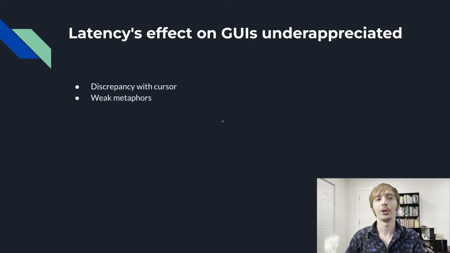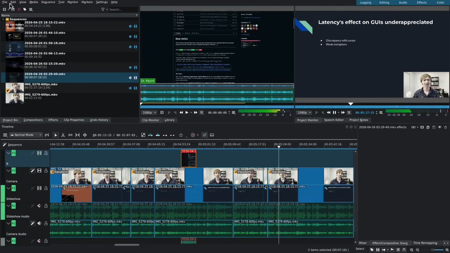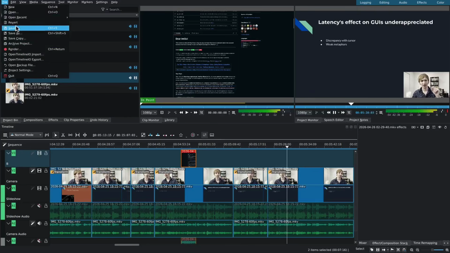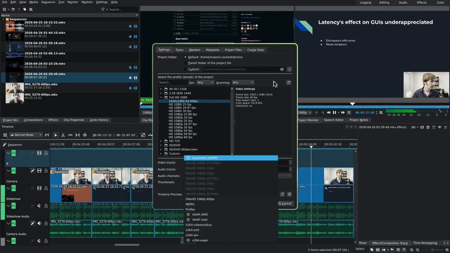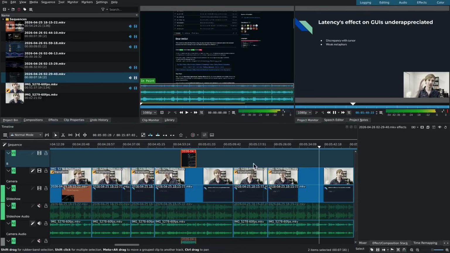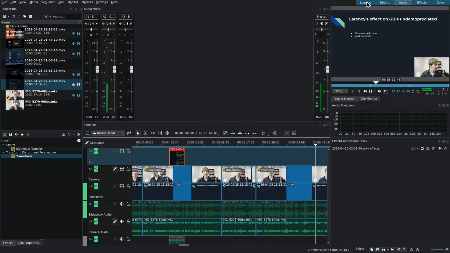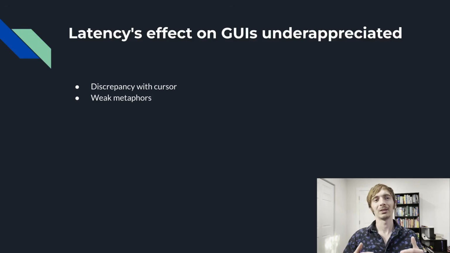Secondly, GUIs tend to have weaker metaphors, right? If you're playing an action game, maybe it's not the case for Armageddon, but in general, you're clicking heads. You kind of understand what's happening. It's not really all that abstract. On the flip side, clicking on the file menu and then moving your mouse down and turning on or off a checkbox, this is weird stuff. As computer users, we've built up understanding of how these UI elements work, but there's way more levels of abstraction between us and the actual task that we're doing, and that means we really want to take anything we can to make it feel more tactile, to make it easier to comprehend.